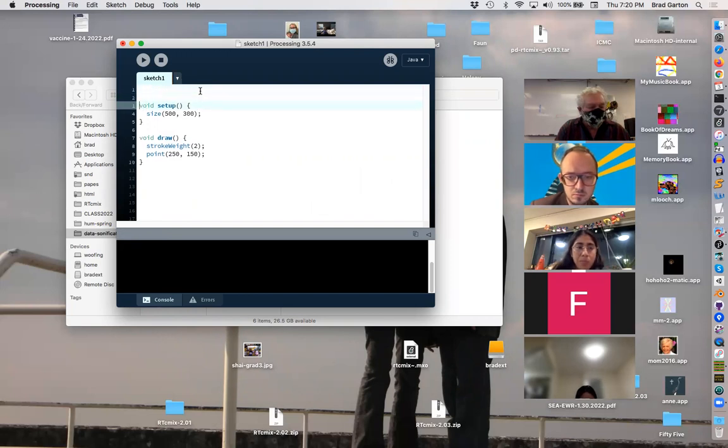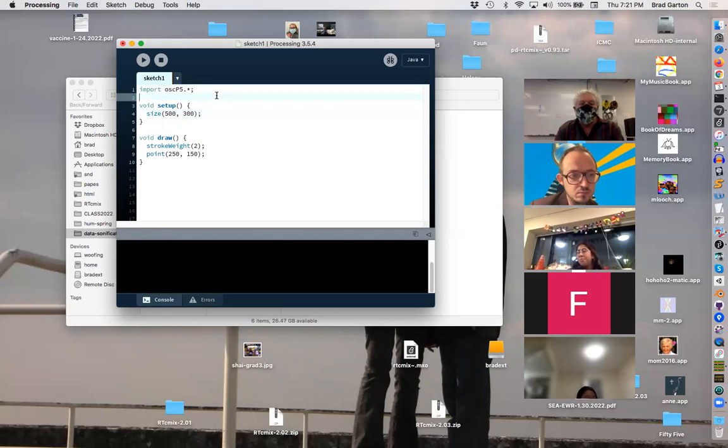Well, the first thing I have to do is import that library. So I'm going to say import oscP5.*, which means bring in everything from this oscP5 library. Oh, not p%, p5. Oh, not import, boy, I'm just batting 1,000 tonight. Okay, import. If we knew exactly what we wanted, we could specify that, but we don't care. We're just going to bring everything in here.